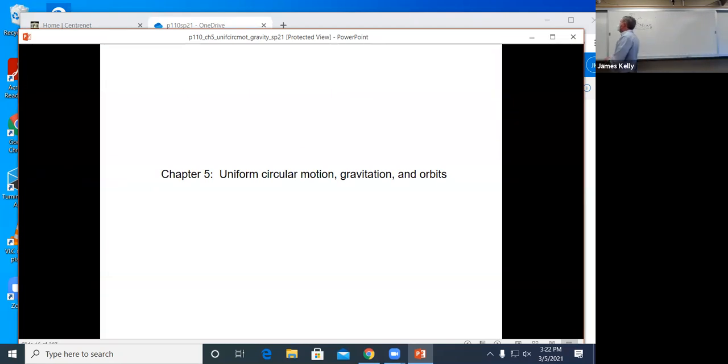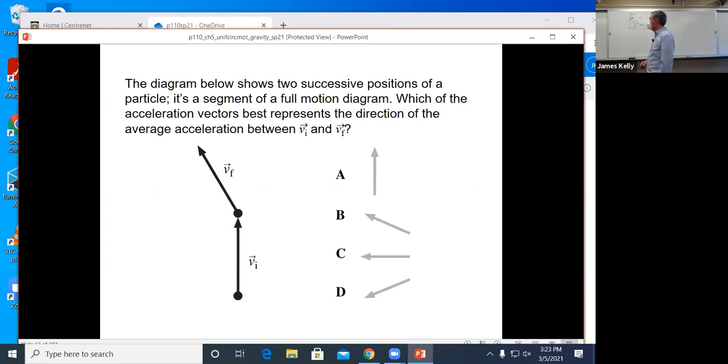Good. So you'll see that I removed the friction problems from the chapter 4 homework, and now you have a chapter 4 part 2 and chapter 5 part 1. Chapter 4 part 2 is just 2 problems that I moved. There actually wasn't much having to do with friction there, but there are a lot of other chapter 5 problems that have to do with friction. So we'll get plenty more practice. Okay, a couple of warm-up voting questions here, just to get your intuition, or maybe you don't have the intuition, but you remember it from the reading.